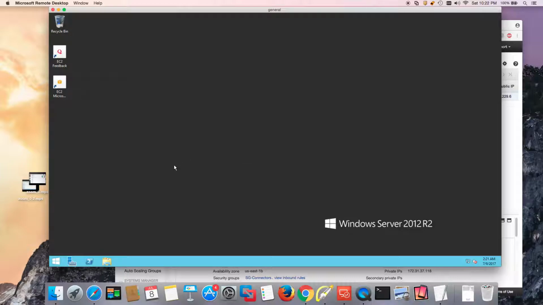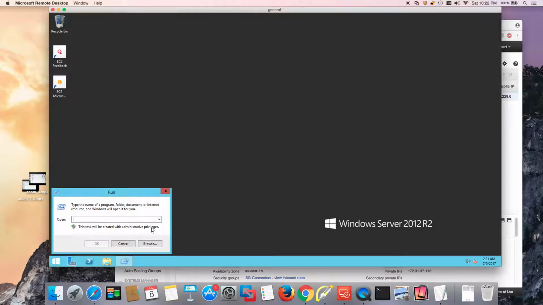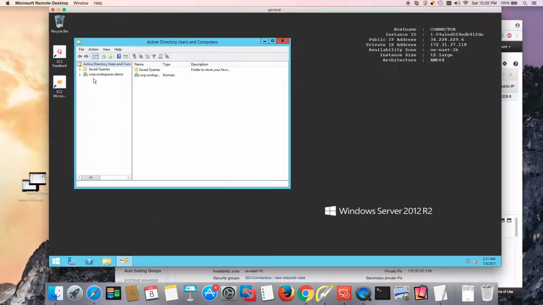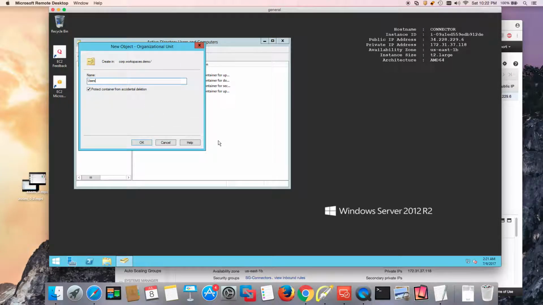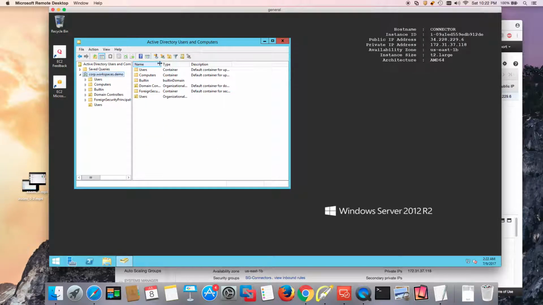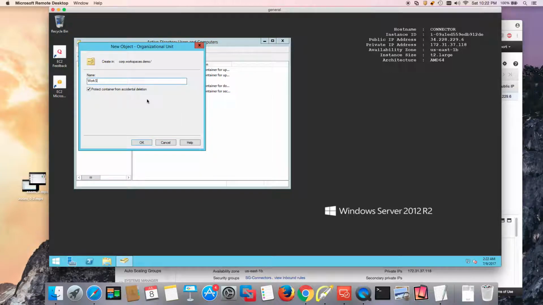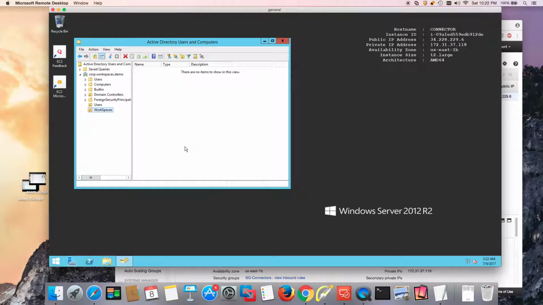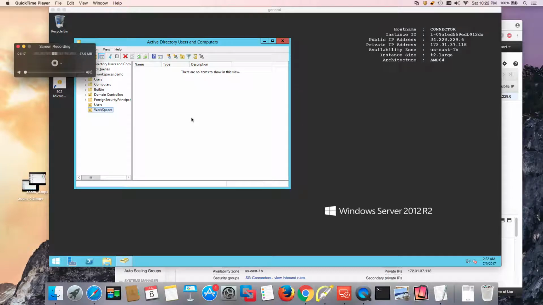So what are the next steps that we need to do? We need to verify connectivity to the domain, so we're going to do a DSA. Obviously all these things can be scripted. Most likely you already have this, but we can set up an OU for our users, and we're going to set up an OU for our workspaces. So let's just do it at this level. Because we definitely need test users, and we need to set up a GP for our workspaces here. So let's go ahead and do that.